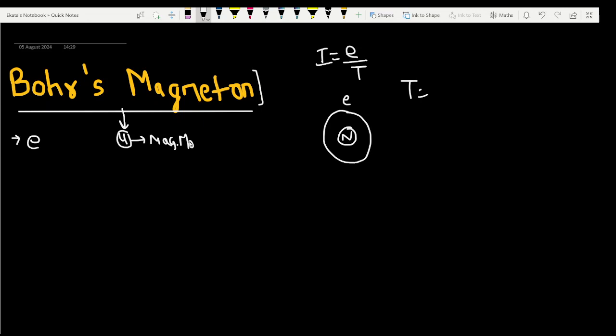This is the magnetic moment of an electron moving around the nucleus at distance r. And why does it have this? Because it's moving around due to its orbital angular momentum, known as L. The formula is L = mvr. Due to this orbital angular momentum, the electron moves around the orbit and creates the magnetic field. But there is also the spin momentum. Spin is the momentum of the electron moving around its own axis.